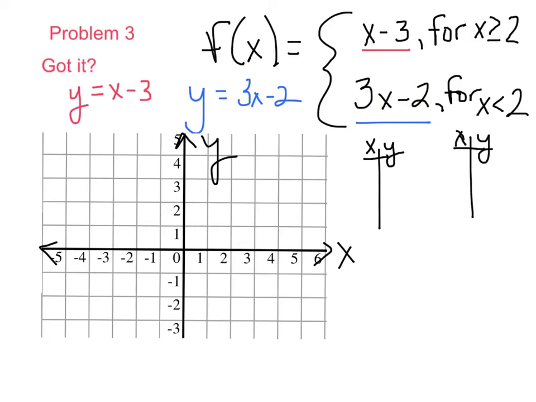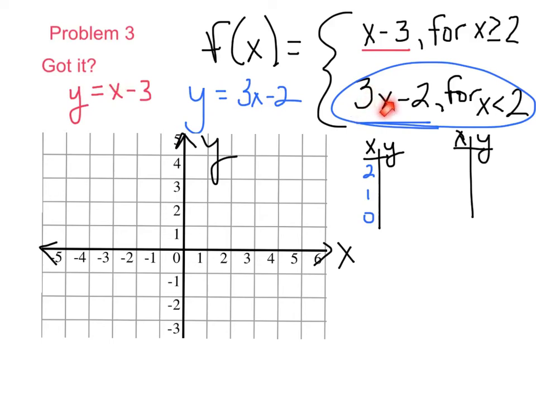So I'm going to start with this one because it's all values less than 2. So we're going to pick 2 and numbers less than it. So I'm just going to pick 2, 1, and 0. And by the way, look at these. These are just going to be lines. These are just linear functions right here. So plug in 2. This is really easy.